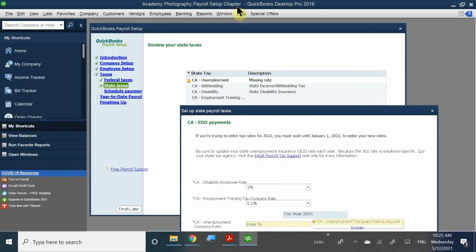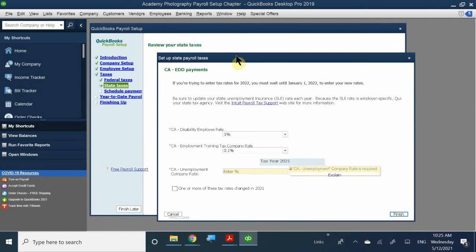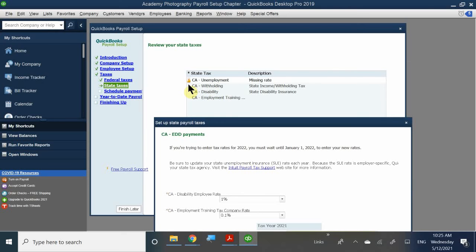So, all right. For the state of California, every time we get this window, what you're going to essentially do is, if you see these little errors here, right, it means that you need to set it up. There's something that's wrong with it.